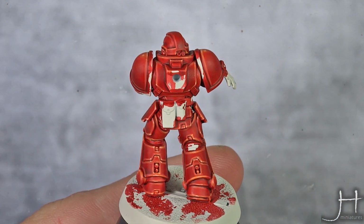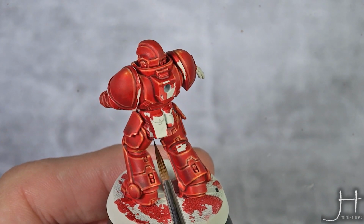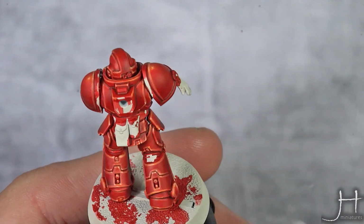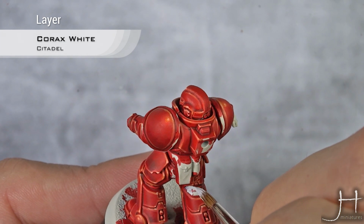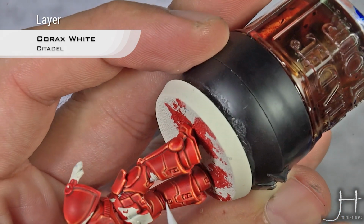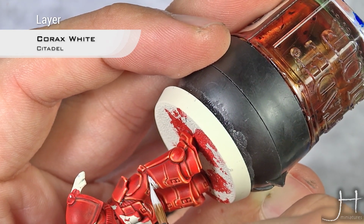With our final highlights now done, I'm going to move into base coating all the black rubber parts of the armor. For this I'm using Corax White. You have to be very careful with this step. Try not to go into the red. But if you do, just neaten up with your highlight colors.